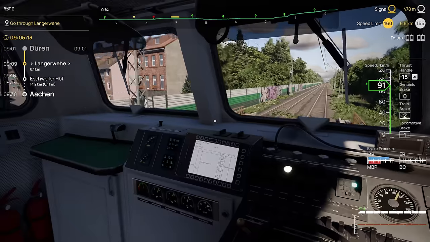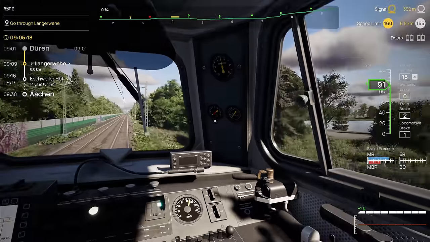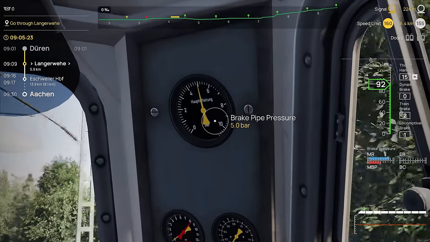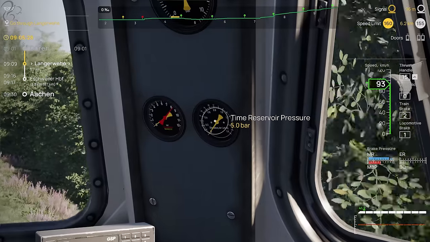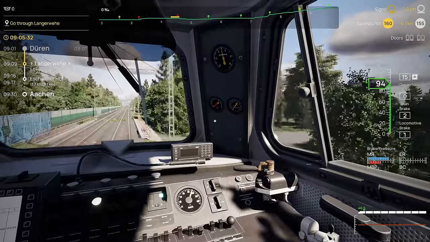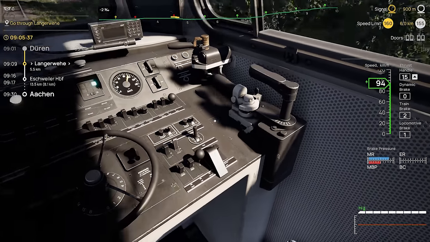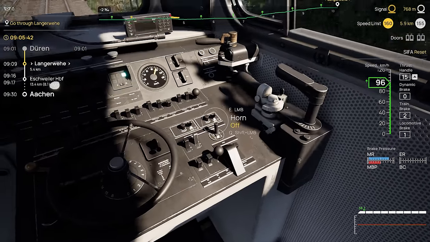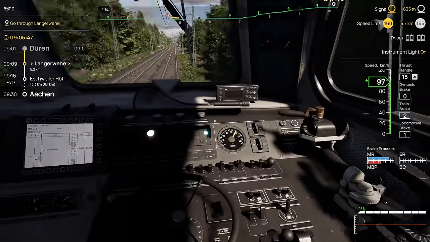At the moment, we've basically got German trains on German tracks. Like, that's it in the demo. Everything is labeled in German, but if you hover over it, it does actually show you, for example, brake pipe pressure there, 5 bars, down here the main reservoir pressure, 8.4, and then time reservoir pressure, 5 bars, reads 0. Not sure about that. Maybe that's broken. Again, you've got the locomotive brake, the dynamic brake, the train brake, and then a whole bunch of switches. You've got your thrust, your reverser setting, the doors. You can even turn the cab lights on and off. You can turn the instrumentation lights on and off.